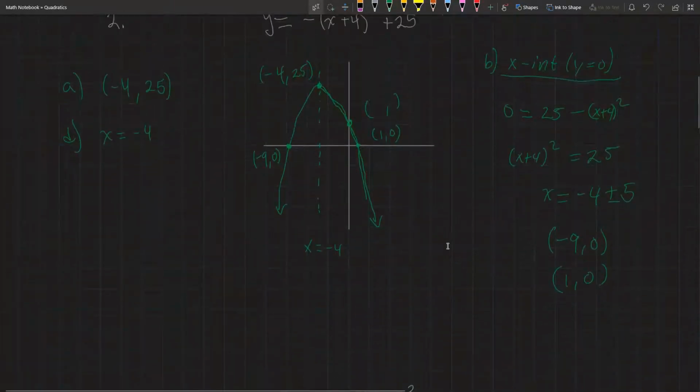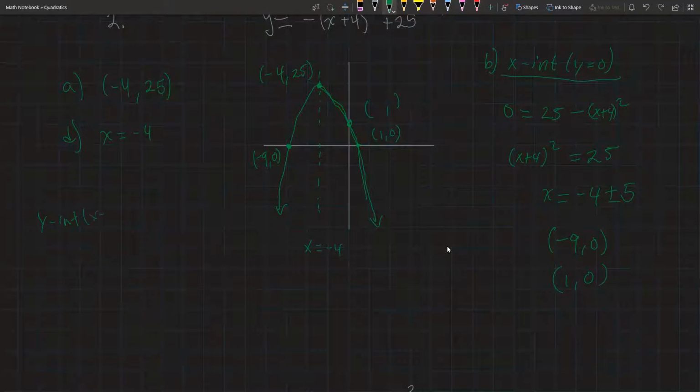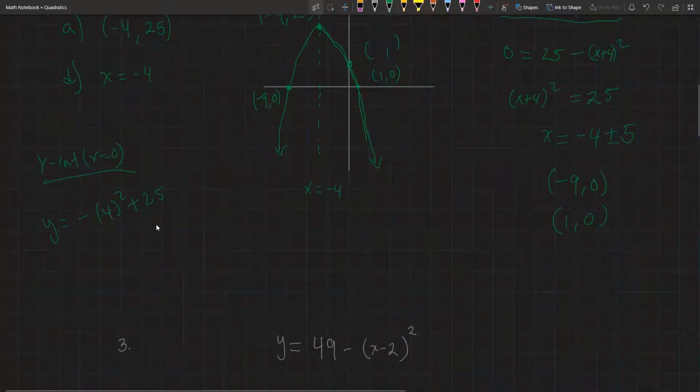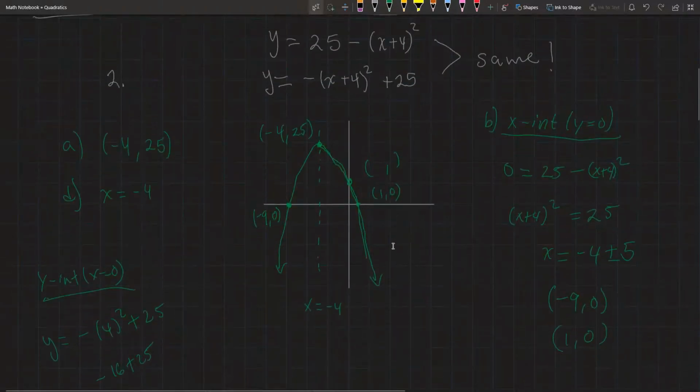And remember, keep in mind that distance of 5 to the right and 5 to the left. Visualize that. And lastly, we will show it here on the left side, the y-intercept. What is known about all the y-intercepts? X is 0. So therefore, we will get y equals, let me show you the equation so you know what I'm working with. Y equals -4 squared plus 25, which becomes, really be careful, -16 since the negative is on the outside of the parentheses. So -16 plus 25, that's a 9. So 0, 9 is what should be labeled here.